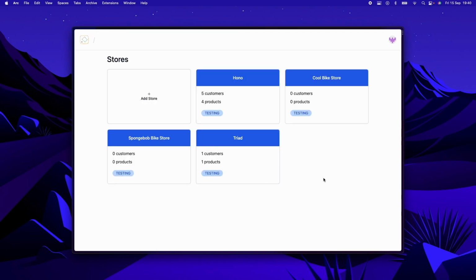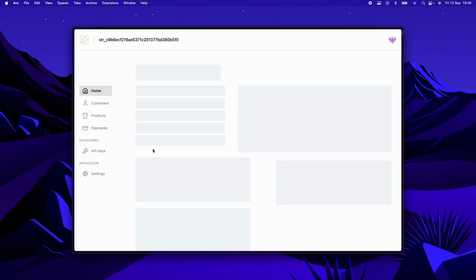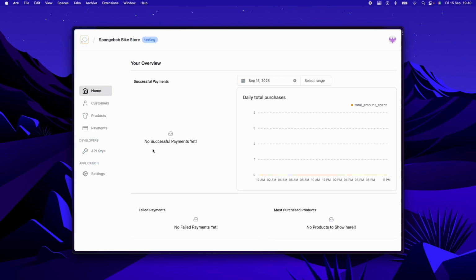Once it's done, you get redirected to this screen and you have access to the store we just created. So I'm gonna click on that. And on clicking on that, I go to the store's dashboard.